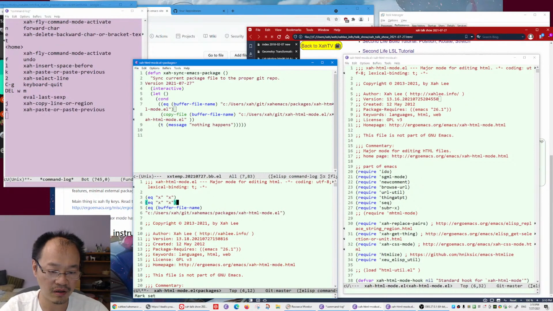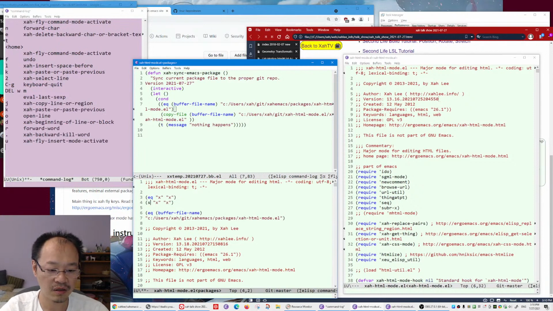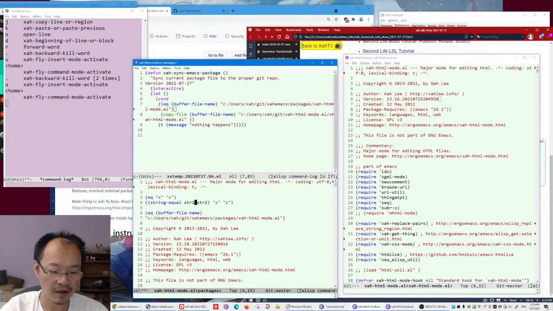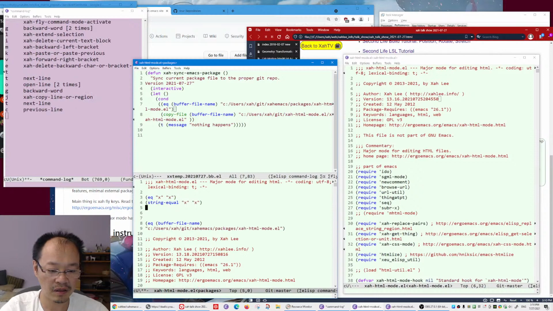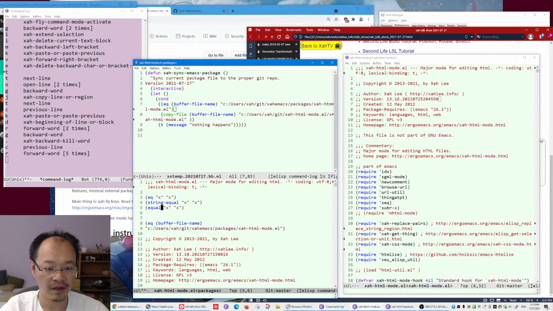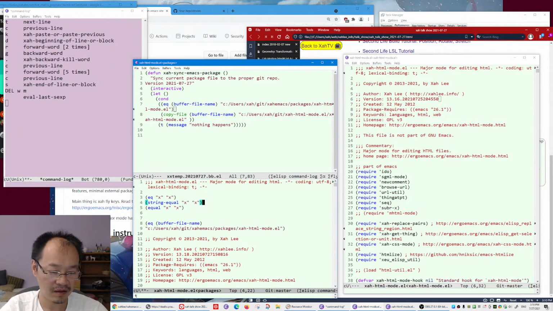So instead, what you want to use is either string-equal. Okay, so either you want to use string-equal, or you must use just equal. So for example, let me show you. So if we try that, T, true.